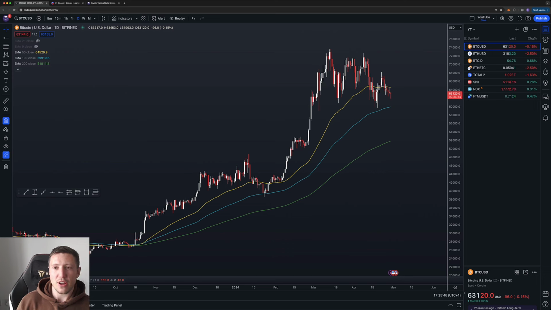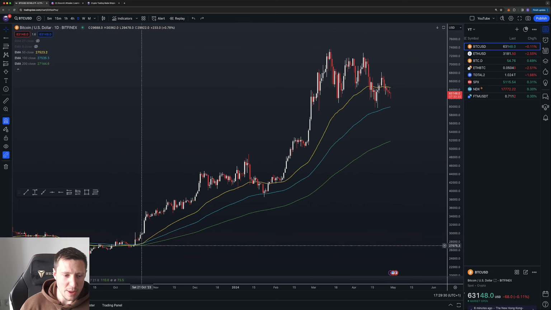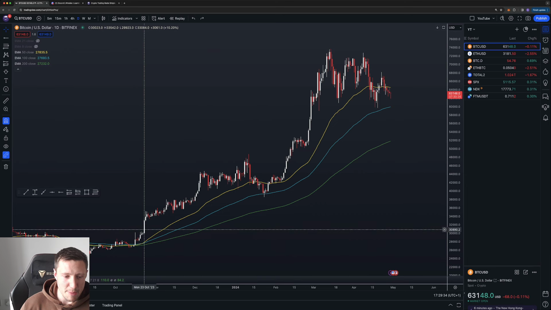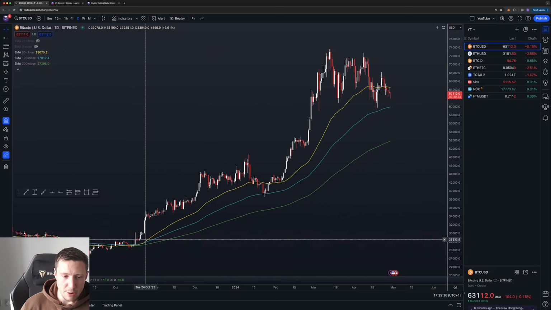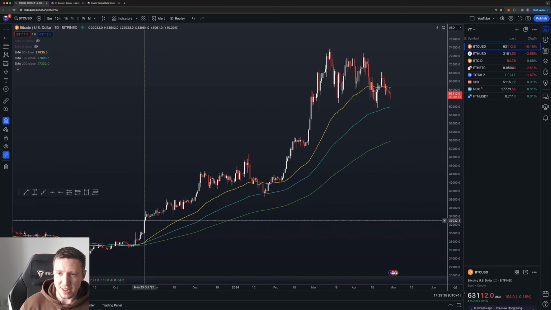So let's take a look at some past data and see how these moving average crosses have performed. So let's start with the current trend we are in. And as you can see, the last time we had a crossover of these moving averages was the 50 over the 100 back on the 23rd of October. And that would have got you into a long at about 33k. Now, granted, we are at 63k, so almost 2x up from that point.